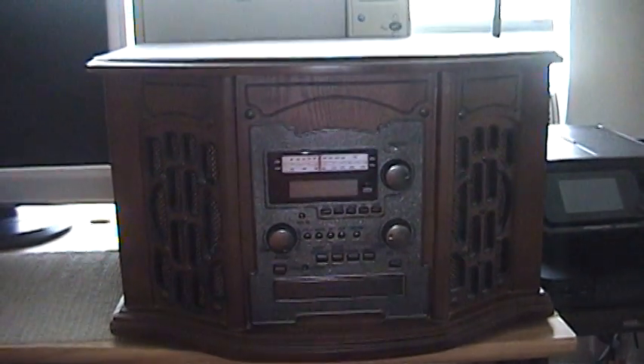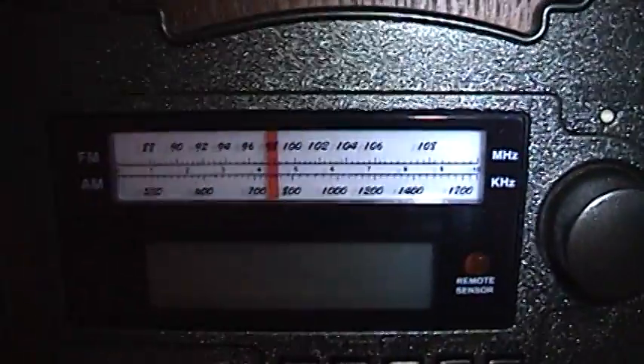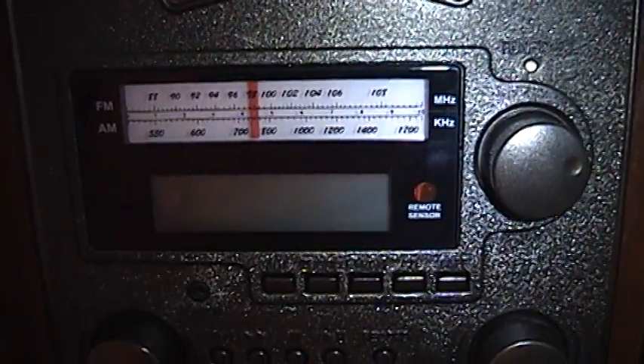It's not the exact same model as his, but it does the same thing. You guys might be able to guess already — what this is, is basically one of those vintage looking radios, but it's got a lot of features. It first and foremost has a CD recorder, a CD burner drive. With that drive you can do a lot of things with this. Firstly, you can record from the built-in AM/FM radio, which to me isn't too interesting. If I see a program I want, I might just be more apt to record it to a cassette. But you can do that — recording from the AM/FM stereo is one possibility.